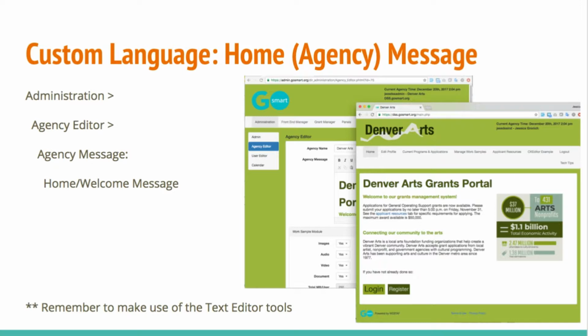So we've created these custom buttons to log in and register that will also show up on top of the default language that usually shows up here if you're not logged in, that says, you know, register here or click login at the top. So always a good idea to just make this a little punchy because it's sort of your first impression.